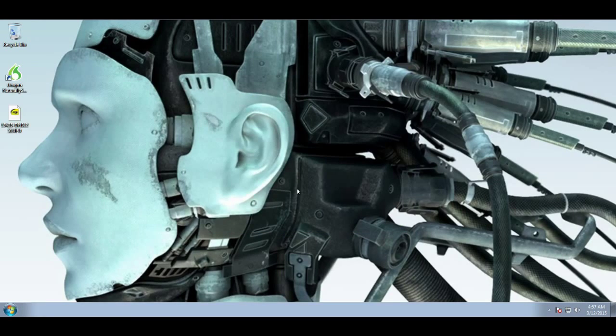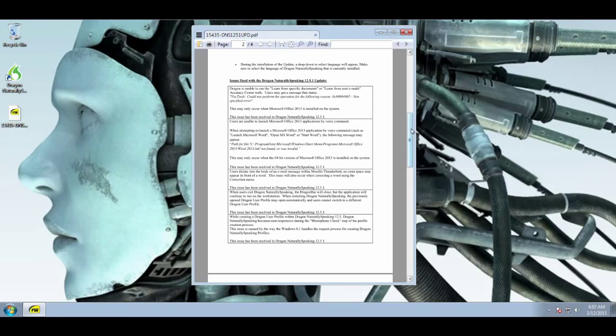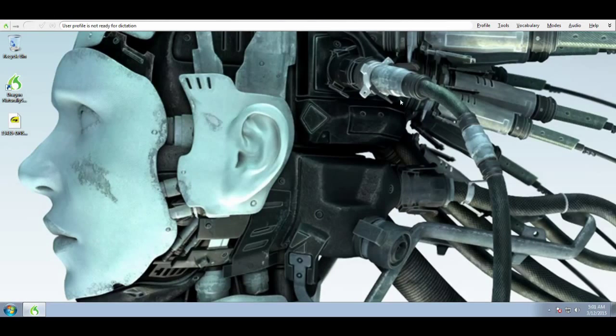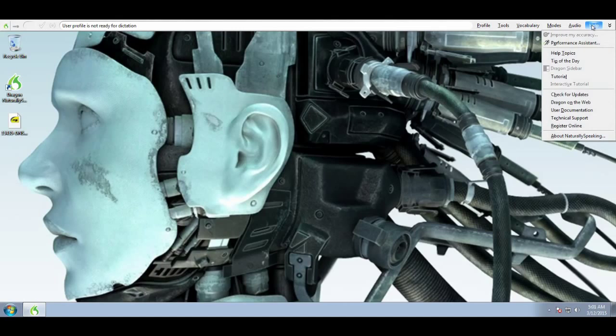From here, all that's left is to activate Dragon, optionally apply one last patch, and create a user profile. We're going to skip the activation step because it has my software key on it. As for that patch, basically it's targeted at Microsoft Office, Mozilla Thunderbird, and Windows 8.1. If you use any of that, then the patch may be worth it for you. If you do want that patch, you can get it by going to Help, check for updates, and then just follow the Dragon installation wizard from there.